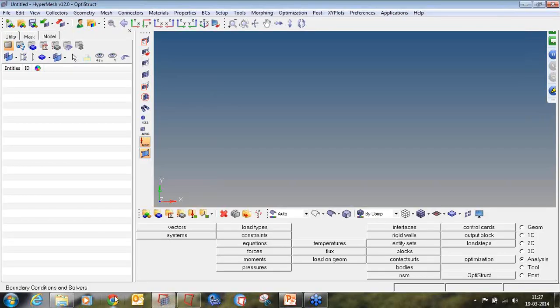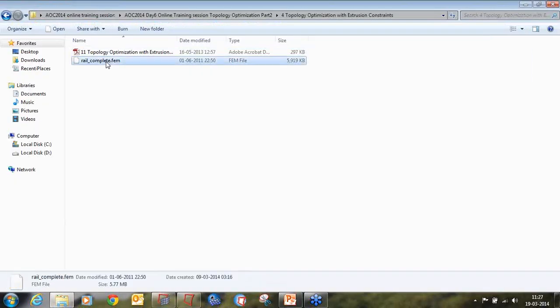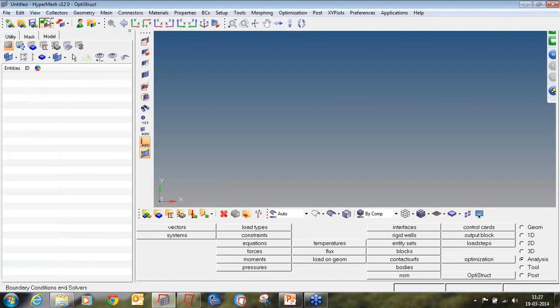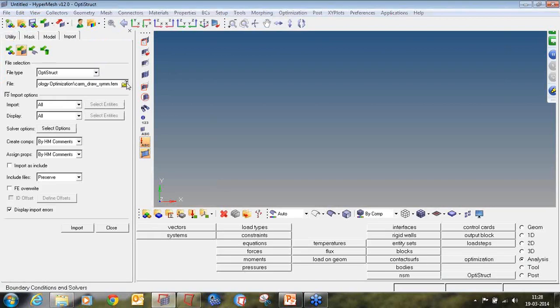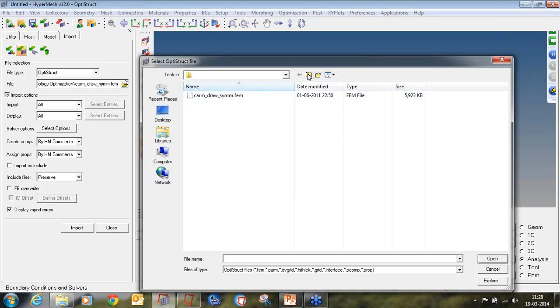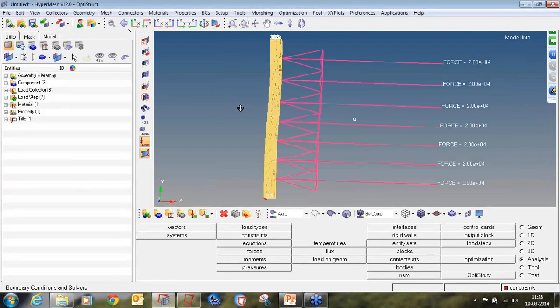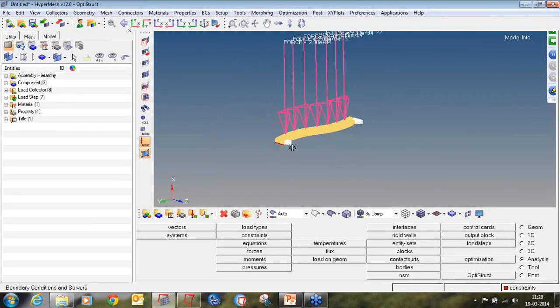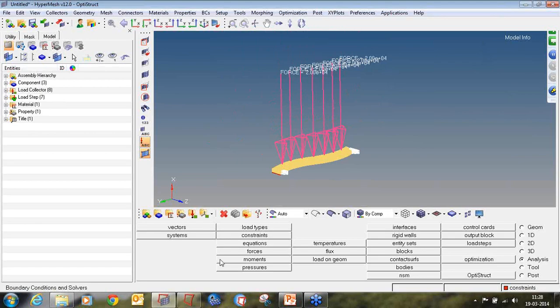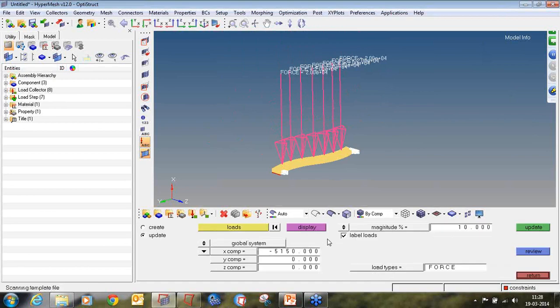So we'll open HyperMesh. We'll just check the model file. As you can see, the model file is in .fem. So I will import this file. Click import. You can see the representing arrows are very big, so we will decrease the size, say 50.